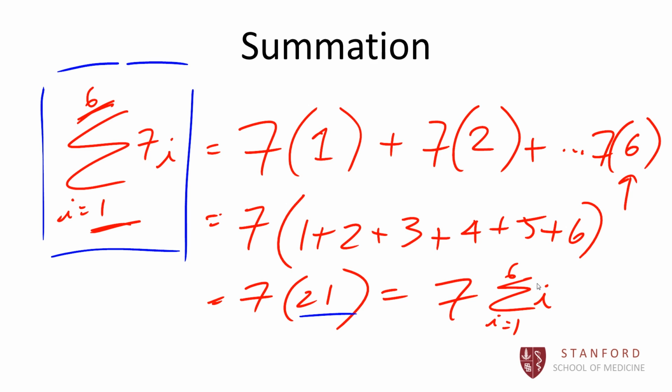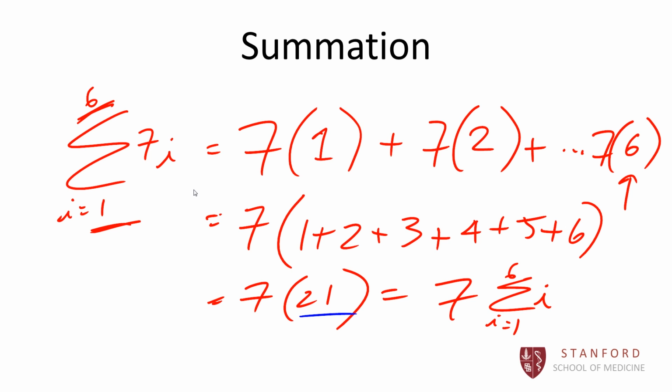If you'll look at these two carefully, what you'll realize is that all I did was move this 7 to the outside, okay? This illustrates one property of summations. There are multiple properties. I won't go into them in this video, but I just wanted to give you a taste of what knowing these properties can do and how they can help you simplify much more complicated expressions.